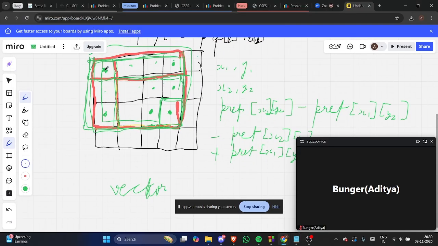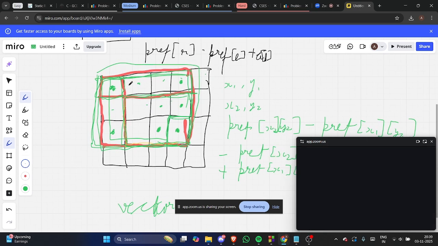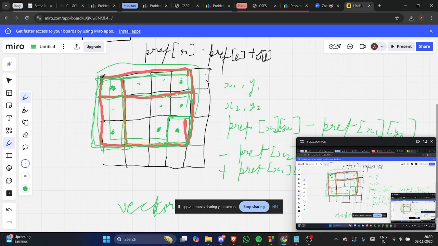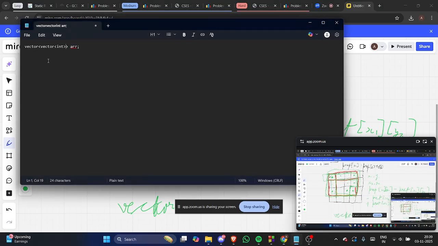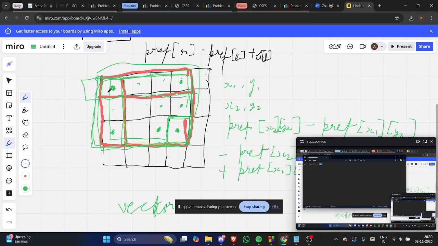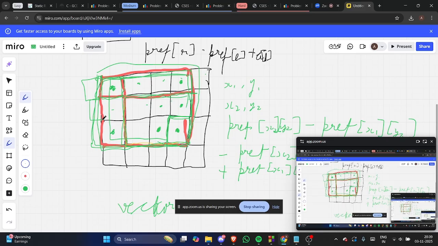I'm showing it as a grid, but essentially this would be one element of the original array, and this would be the second element, the third element, and so on. And inside each element there are itself integers. That's why it's called a 2D array, because it's a list of lists and it can be shown as a grid.